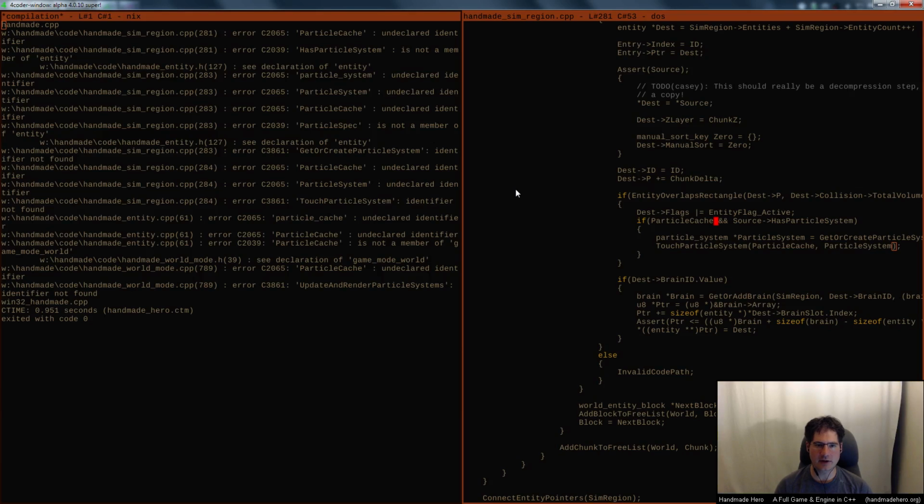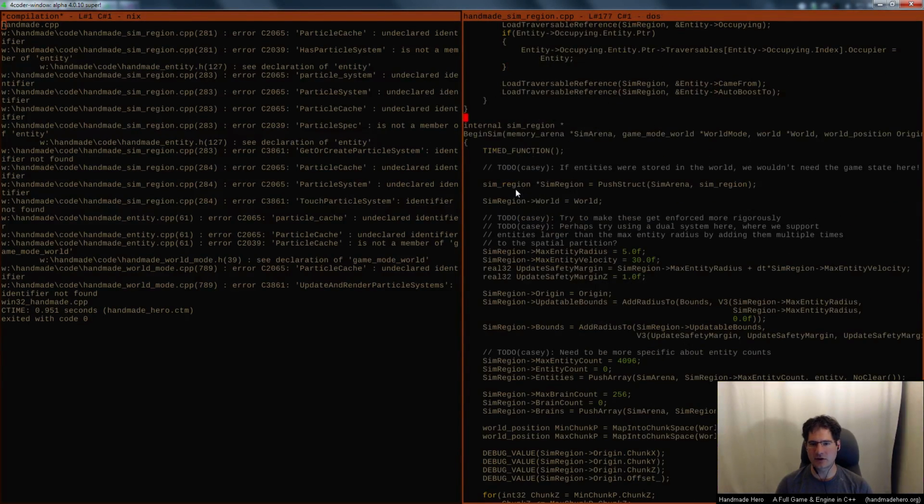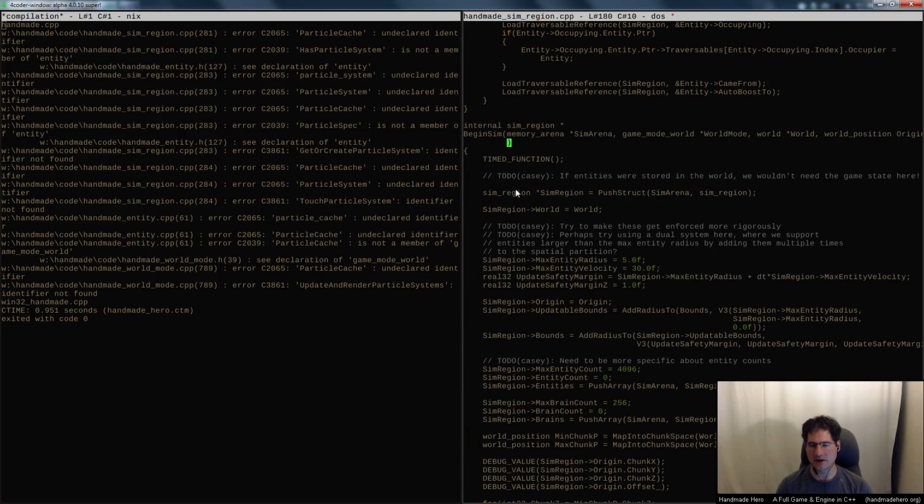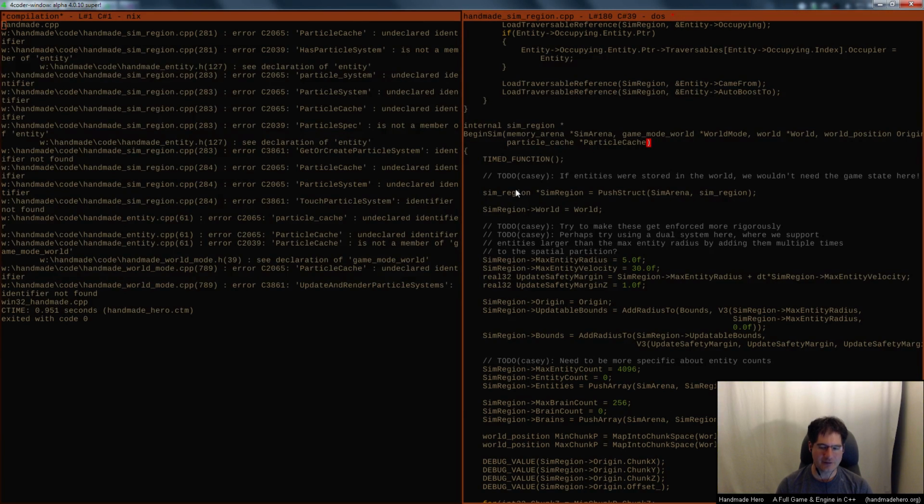Okay, so now what we need to do is fill in some of these things that are missing. I think I've got about 3 minutes left. I think I didn't start till 20 after instead of 15 after. So I'm just going to take those 3 minutes to tidy up some of this, and then we'll be done. Now, I said that during Begin Sim, I wanted to make this optional. So you can pass a particle cache if you want to, but you do not have to pass one.